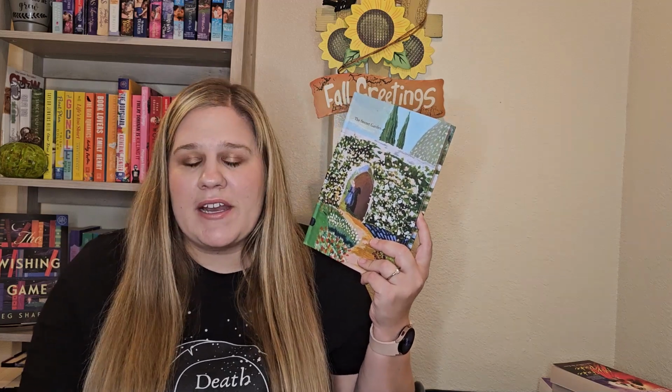It is about a little girl who I believe is orphaned, and she goes to live with her uncle, and she finds a garden. I loved this movie as a kid, and so I really wanted to try the book behind it. So I ended up picking up a beautiful edition of it, one because it's gorgeous, and two because I really think I'm going to enjoy it.